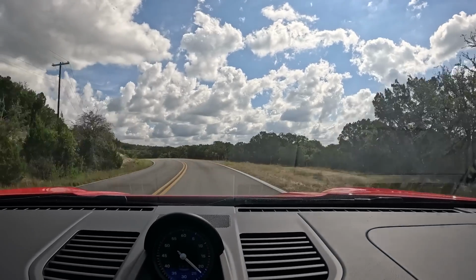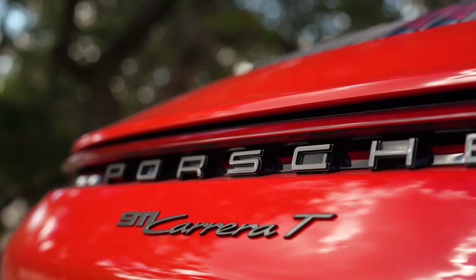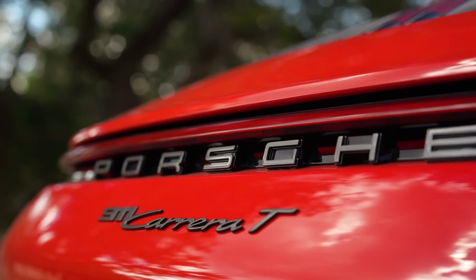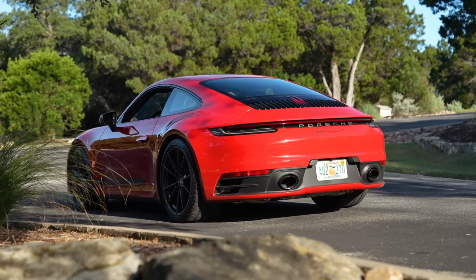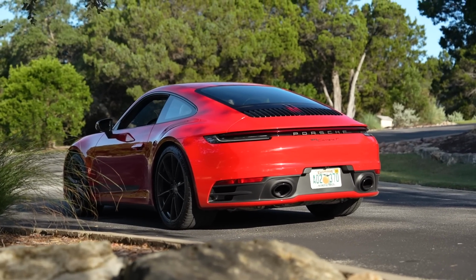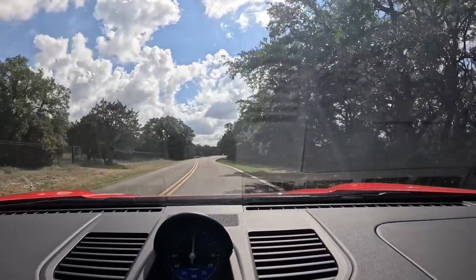The styling of the 992 is what really, really draws me to this car. I love the single rear taillight, the clean styling of the body. It really keeps that Porsche essence, but again, just makes it more modern. The back end of this car is what I really, really love. I would love if this car had the front end of the modern 992 GT3 as well, without the big wing on the back, and like the new 911 Sport Classic. But again, this is far from that.